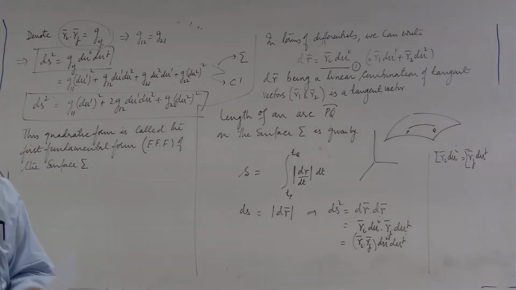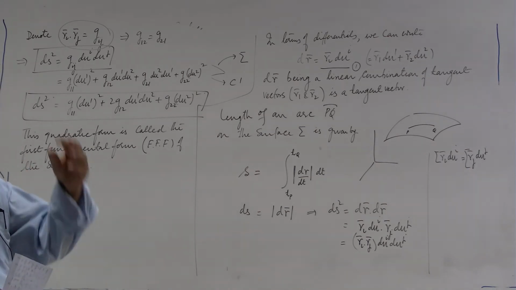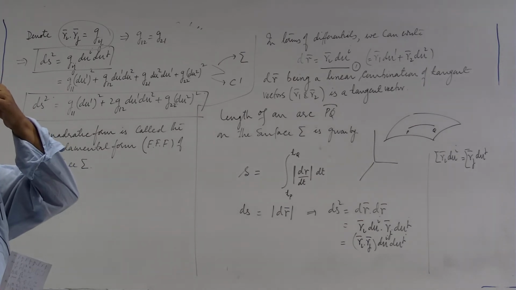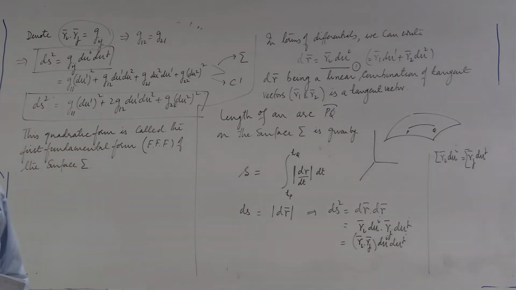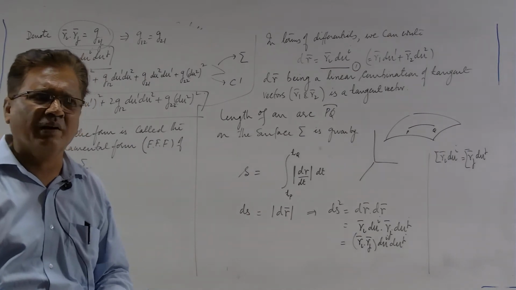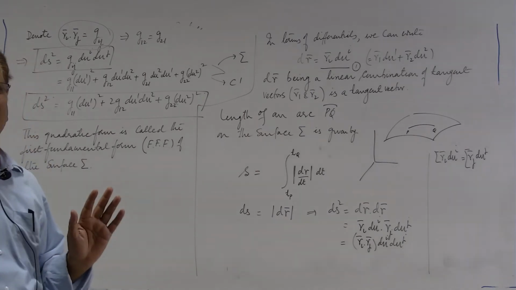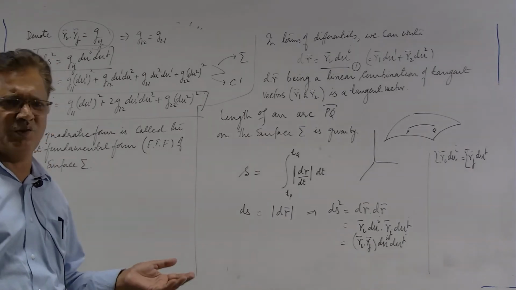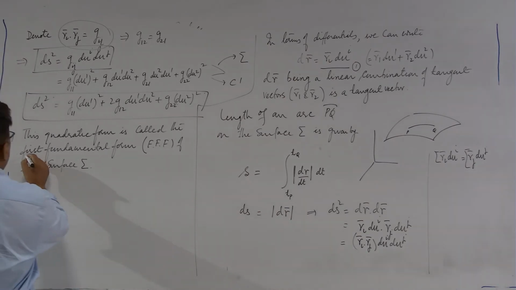Now, it measures the length over a surface, always along a curve. You will be measuring an arc, but forget about it, you are measuring a distance over a surface from one point to another point. The formula which enables you to measure distance over a surface is given by the first fundamental form. We also call it a line element or a metric form. There are various names, but the most popular is the first fundamental form.